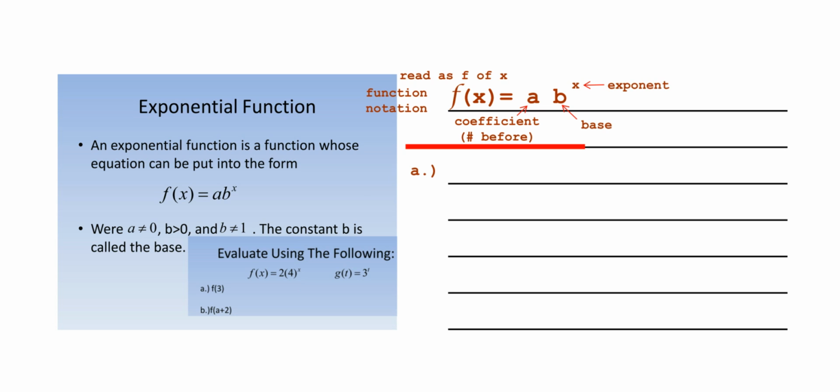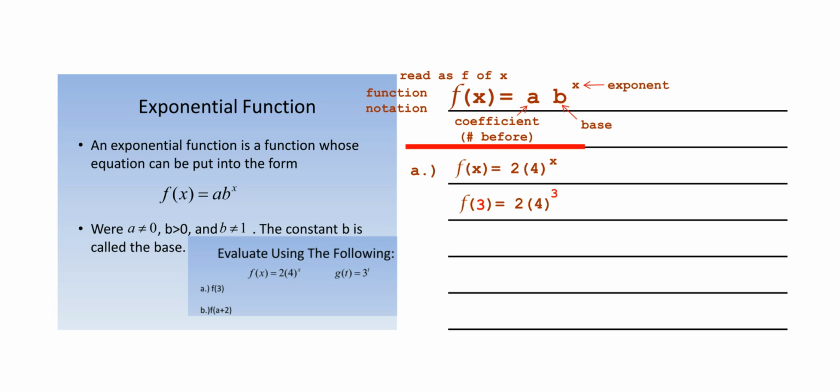So let's try it out. For a, let's copy down our basic formula, f of x equals 2 times 4 raised to the power of x. There's our formula that we're given. We're not using g of t because for a, it asks us only to do f of x. So for a, they asked us to use 3, when x is 3. So we know the x value is 3. Wherever we see an x, we're replacing the x with a 3. There it is, 2 times 4 to the third.